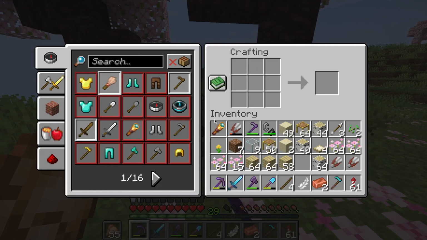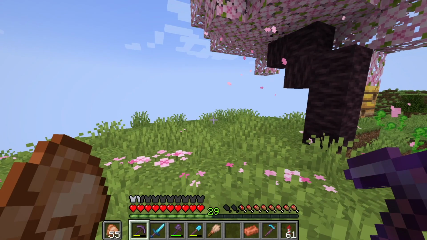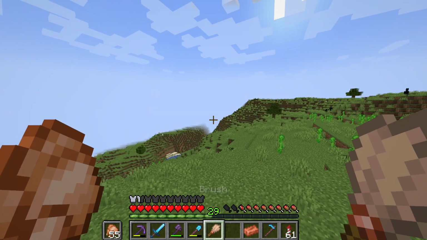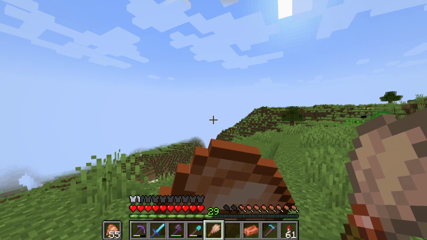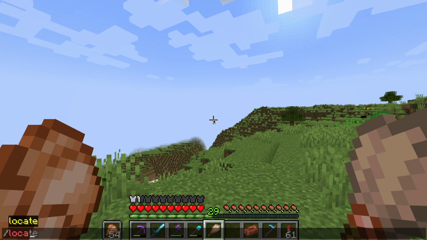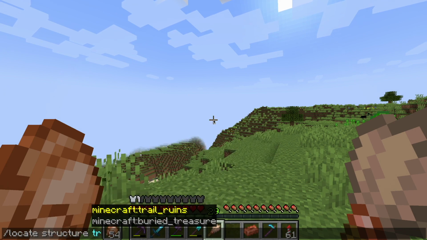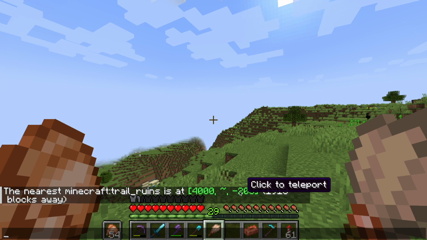Ancient Ruins, I think. Bam, look at that. Brush right here. This is a new tool. Hopefully we can enchant it at some point. Just brush the grass. That's a fun thing. Okay, let's do locate structure trail ruins. And let's head over there.